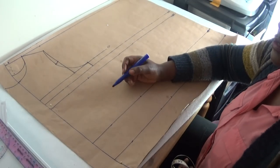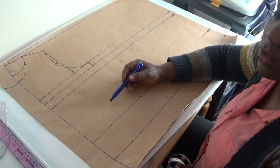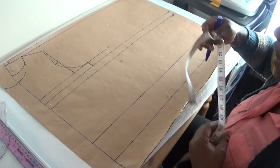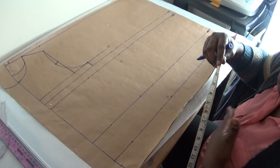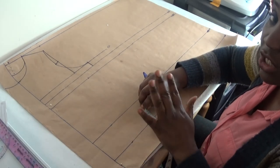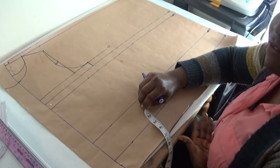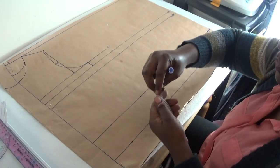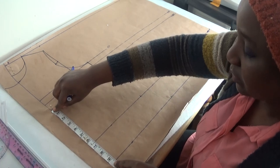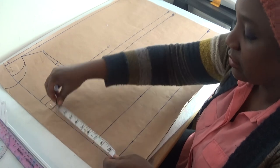Remember the front will have a zip, so if you want to create a curve at the front: your bust is big so you still need shape at your belly. Find the midpoint from under-bust to your blouse length. Place your tape measure from your under-bust to your blouse length — what I have is 9.5 inches — divide by 2 to get your midpoint. If you don't want to use a calculator, simply fold the tape to find the midpoint.